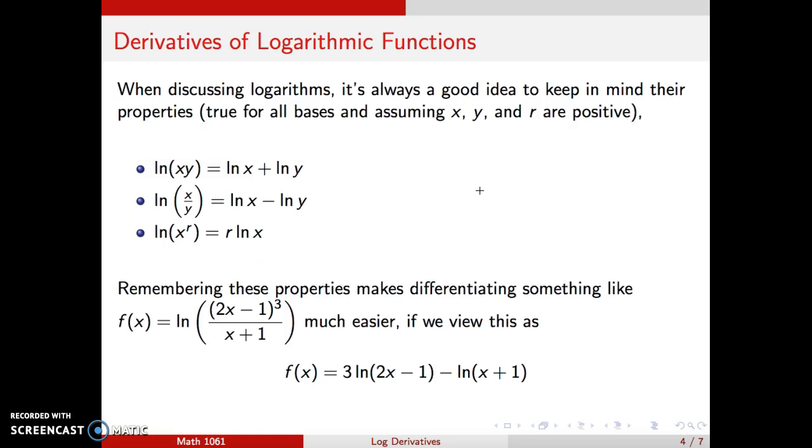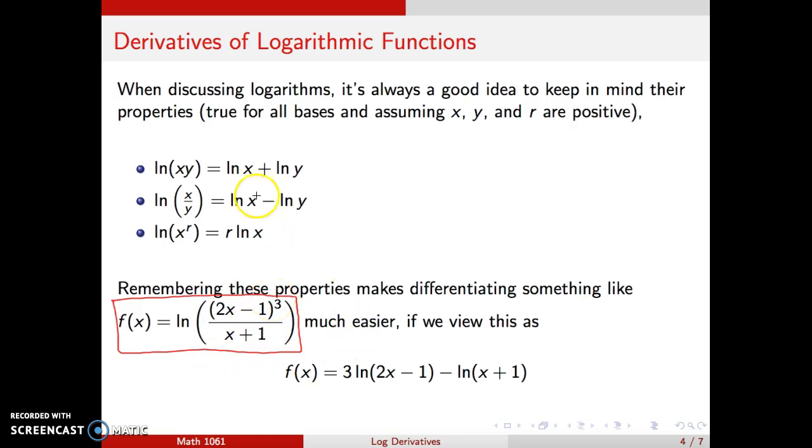Keeping that in mind, you get something like this guy right here. If you wanted to differentiate that, you can do that. We've got our new logarithm rule, and then for the inside you'd have to use the quotient rule, and along the way you would use the chain rule to expand all that, but it'd be a fair amount of work.